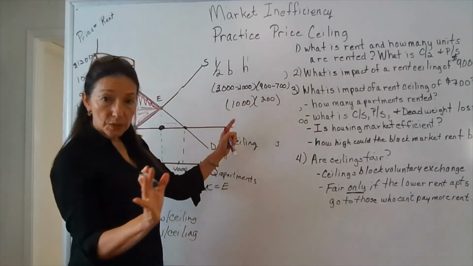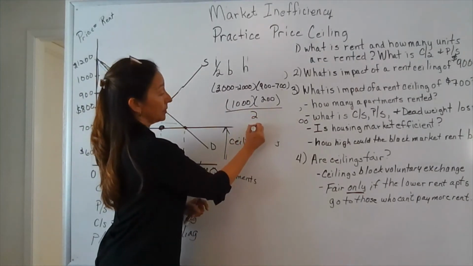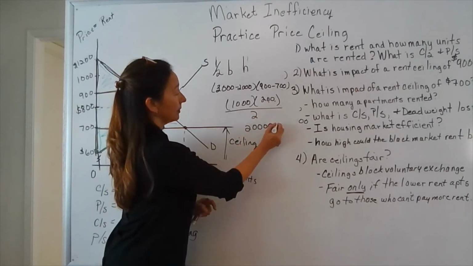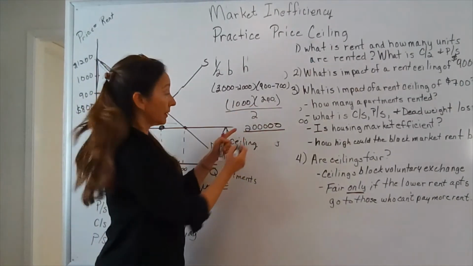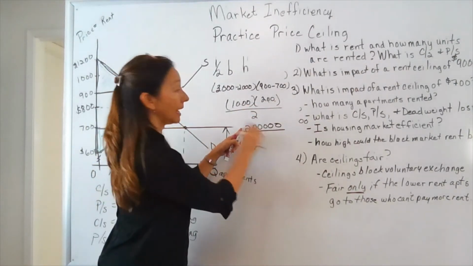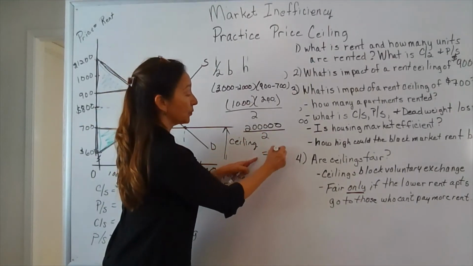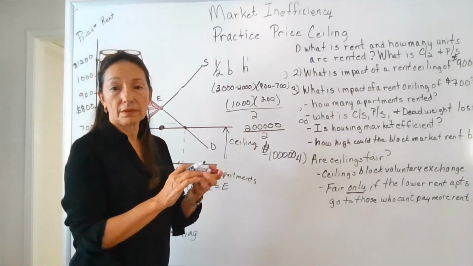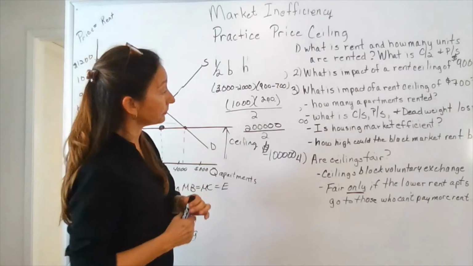And I'm going to multiply this through, so 1,000 times 200, and I'm going to divide all that by 2. So it's going to be 2, 1, 2, 3, 4, 5. Remember that when you're multiplying, you can just do 1 times 2 gives you 2, and then you just add the number of zeros on, so you don't have to be punching so much in your calculator, at least when the numbers are simple like this. Divided by 2, that means our dead weight loss is equal to $100,000. So that's lost. Money that could have been made, value that could have been achieved, it's lost with the price ceiling.